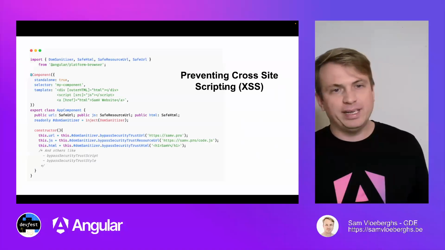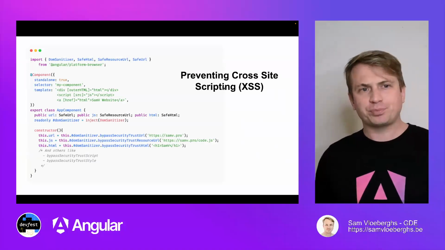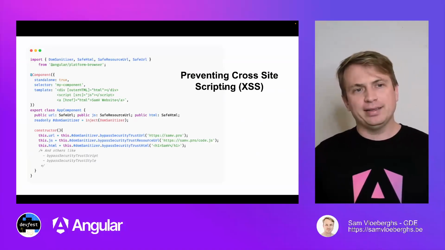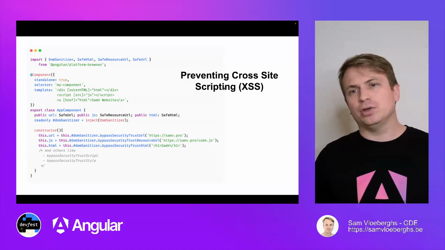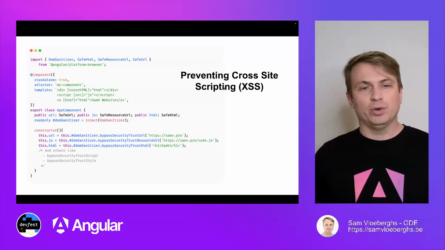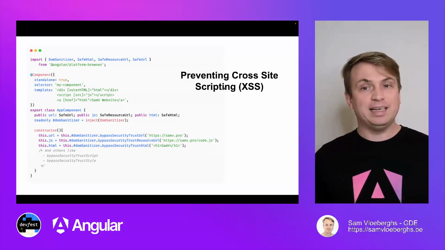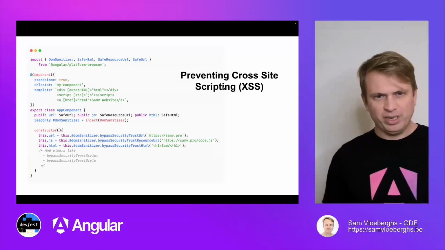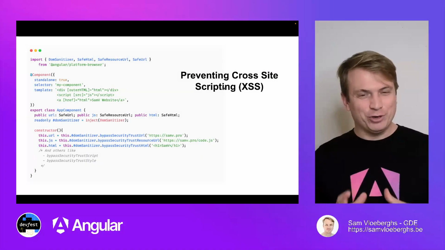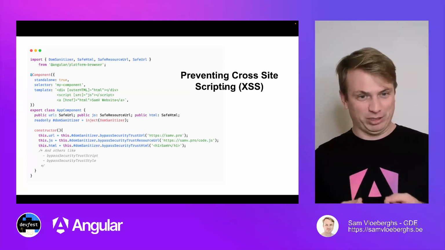XSS, or cross-site scripting, is one of the most common attacks on the web. This basically happens when attackers are able to execute injected code on your applications. Angular treats all values as untrusted by default and sanitizes them when they are injected into the DOM or executed as part of your JavaScript. So if there is an attack on your application, it most probably means that the developer explicitly made it possible.